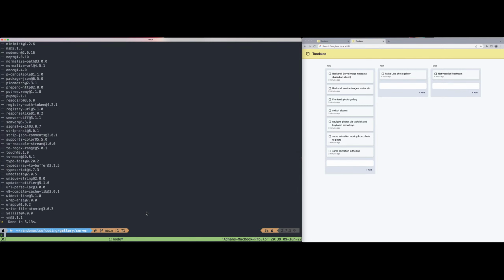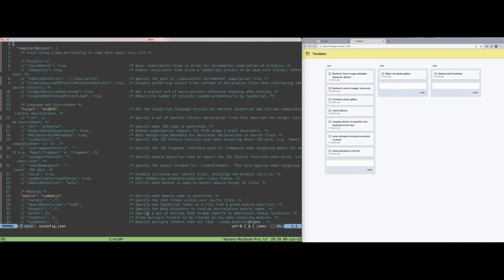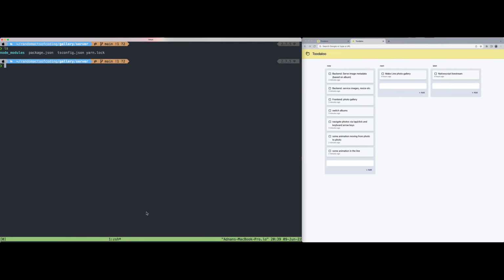And then I can also go ahead and initialize TypeScript. So I get a tsconfig, which are a whole bunch of options that I don't think we will be modifying, unless, we might be modifying some of these, but we'll see. Okay. Let me just commit that anyway.